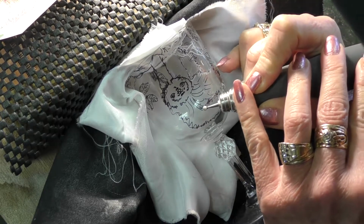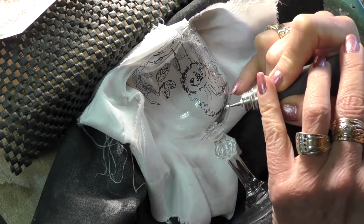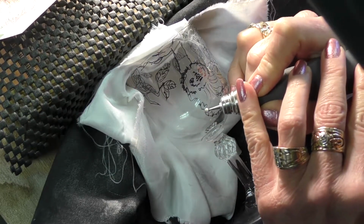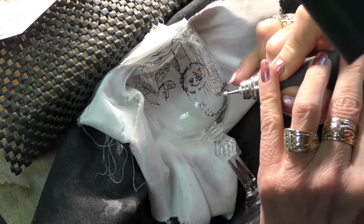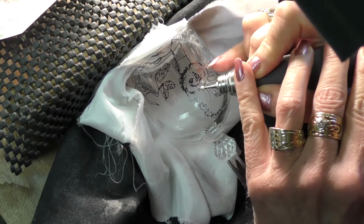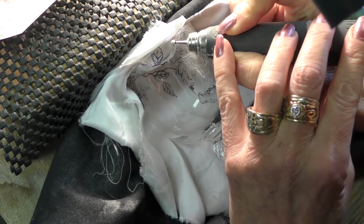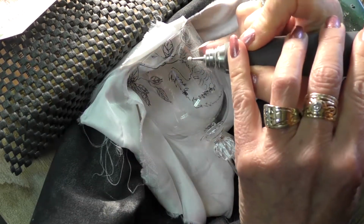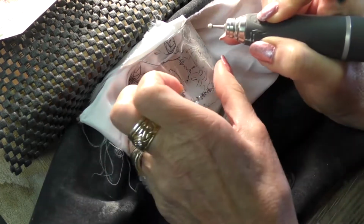I've kept this little image of the sloth a little bit large in the front because his back matches the shape of the bottom of the glass, and the fact that it's sort of wrapping around it underneath the glass a little bit doesn't really matter. It's quite sympathetic with the shape of the glass.